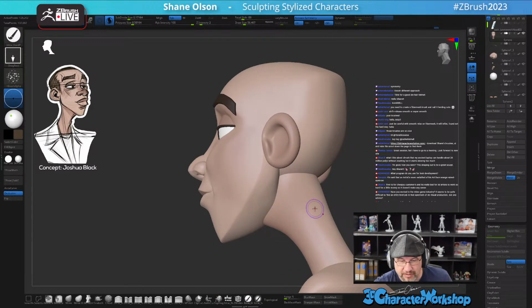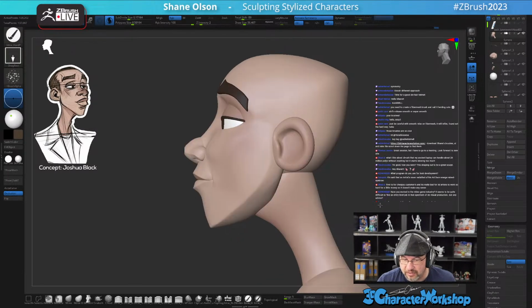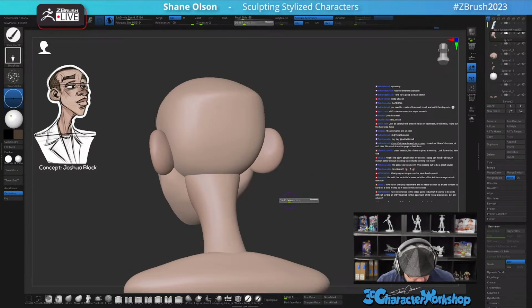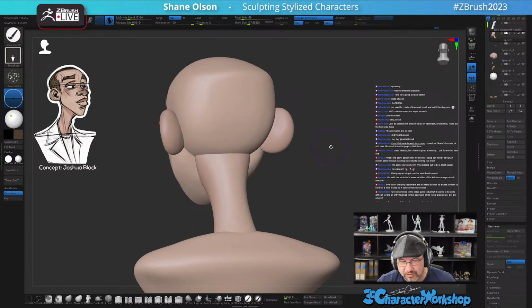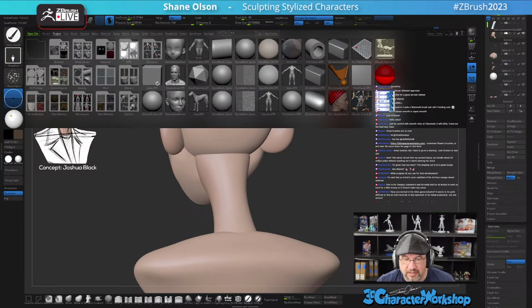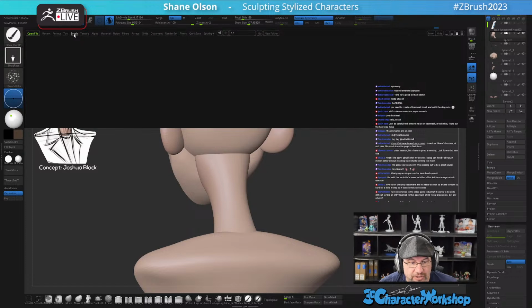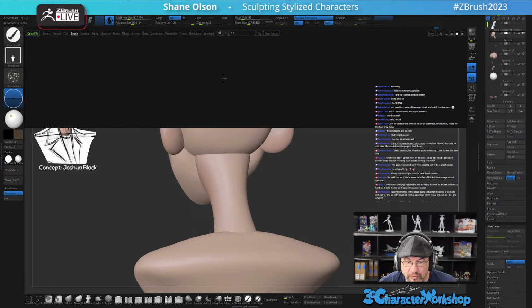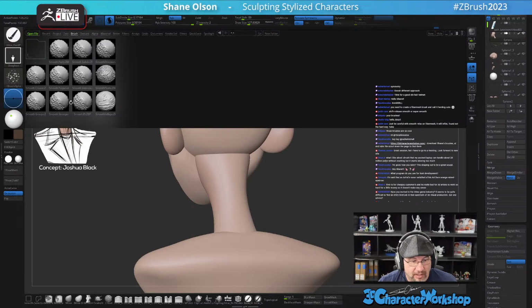So I know that this smooth brush isn't going to be strong enough to do what I want to do back here. I've said it a thousand times, I'm sure: there's this kind of hidden smooth brush inside of ZBrush, and you can get to it by pressing the comma key to open up this spot, this light box, and then go to brush, and then there's a folder with smooth brushes in it. So you just find the smooth brush folder, click into that, and then there's this smooth stronger brush right here.